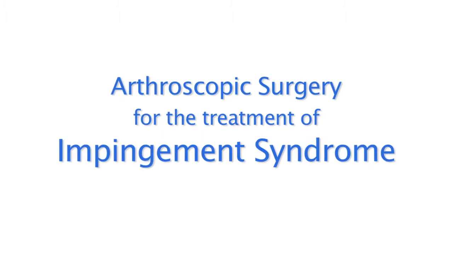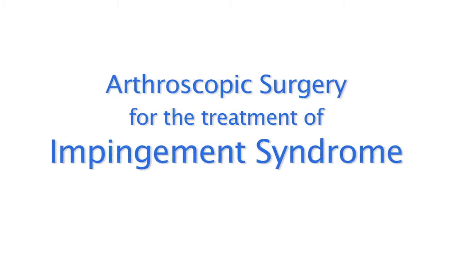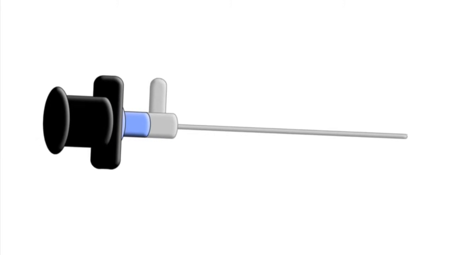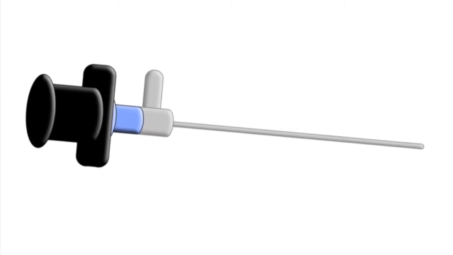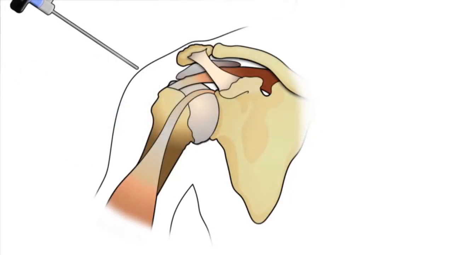A common cause of shoulder pain is impingement syndrome. This can be caused by bursitis, bone spurs, AC joint arthritis, or tears of the biceps tendon. If rest, activity modification, or physical therapy do not cure the pain, then surgery may be needed. The surgery can be performed with an arthroscope, an instrument with a tiny camera on the end that can be inserted through small incisions around the shoulder. This type of surgery makes the recovery relatively easy.